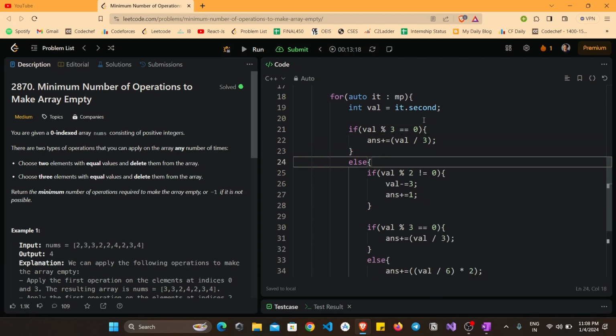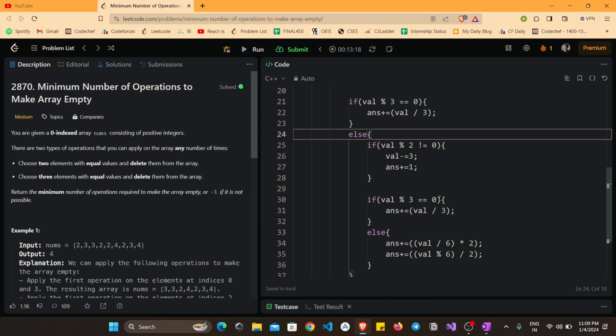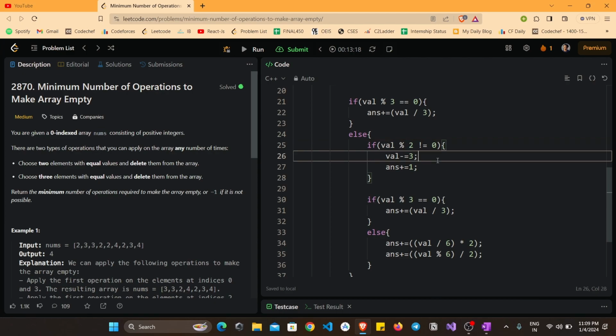After that, we will check, if it is not perfectly divisible by 3, then what it is. So first of all, we will check if it is an odd number or not. If it is an odd number, then one operation will always be possible where you will be able to remove 3 from it, right? If it is an odd number and the constraint is greater than 2, the minimum odd number that you will be getting is 3. So always you will have a chance to remove 3 from an odd value. And once you remove 3 from the odd value, you will be remaining with an even value, correct? So first of all, if your frequency value is odd, then you will first remove 3 from it, and since you are removing 3 from it, this will be considered as one operation, and that's why I'm incrementing my answer by 1.